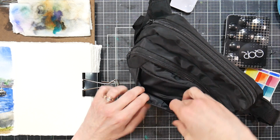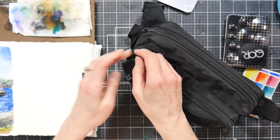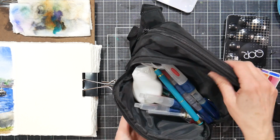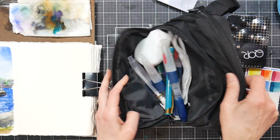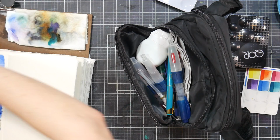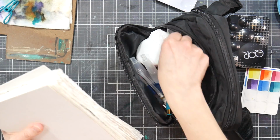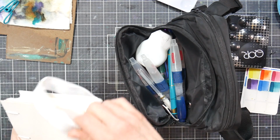So it has this pocket in here which I'll probably put my wallet in, if I don't have a pocket on me. And then in this front pack, which I usually just keep open. The thing about this is it's nice, and it's got a flat bottom, so it will stay open and just sit open. If I want to go really light, I've got this little strap here that I can just put around my sketchbook, and I do have a video on that.